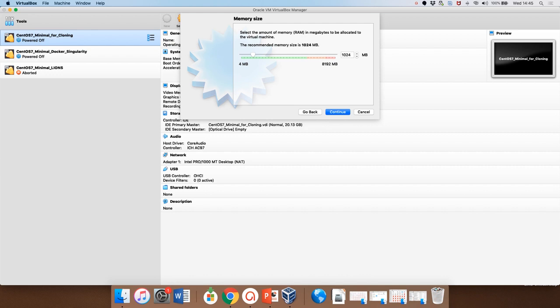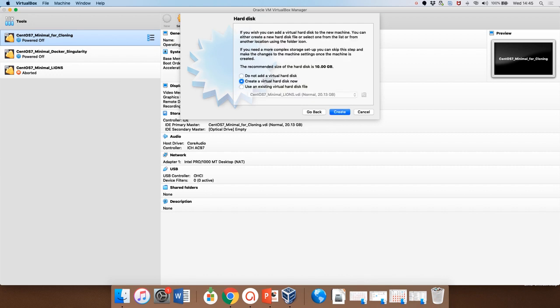If you don't get it right the first time, it's not a disaster. If it seems to be running slowly or getting memory problems once you've created your virtual machine, just go back, start again, up your memory allocation, and then see if it works. But as I say, there is a little bit of trial and error here. So for these purposes, I am going to choose, let's go for around about 4 gigabytes of RAM. Okay, click continue. And now it will specify the hard drive size of the machine.